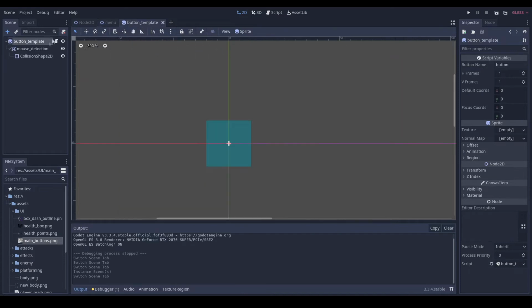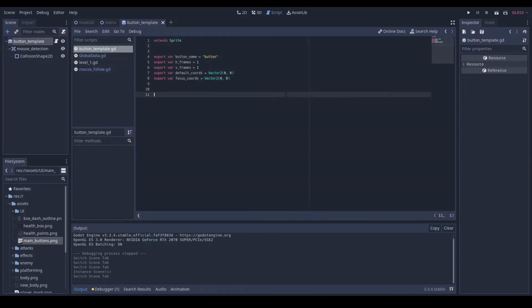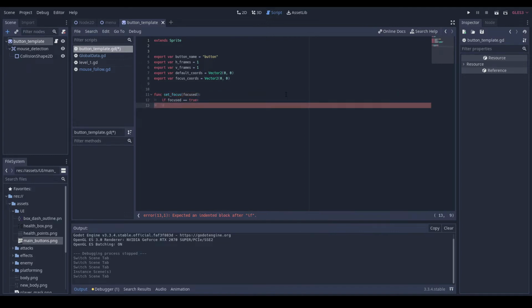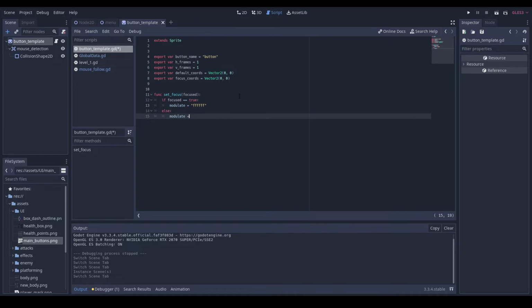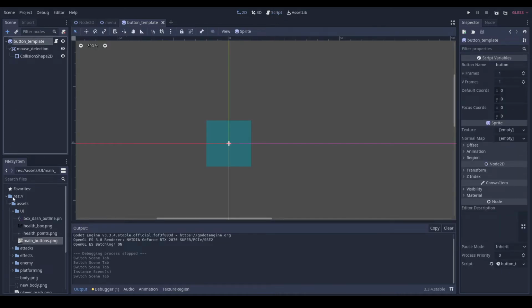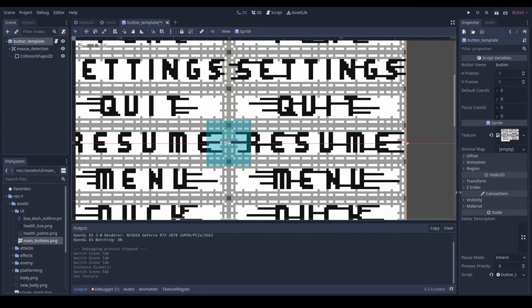But essentially, we can start off by doing a func set focused, and then if focused is equal to true, then modulate is equal to FF, which is just white, else modulate is equal to, and then let's just drag in our main buttons for a second here in the texture.